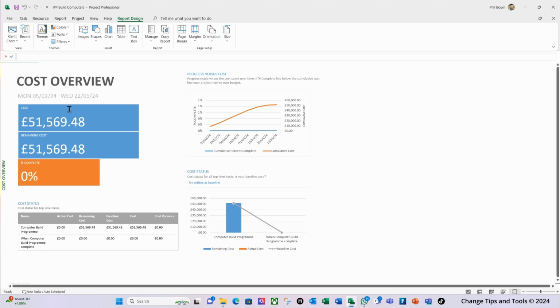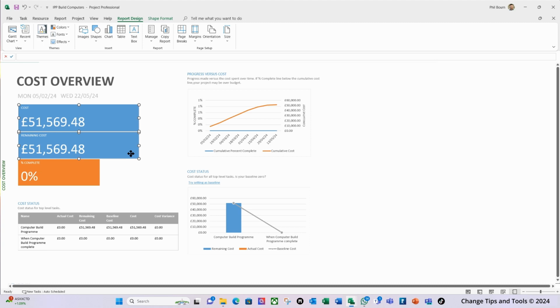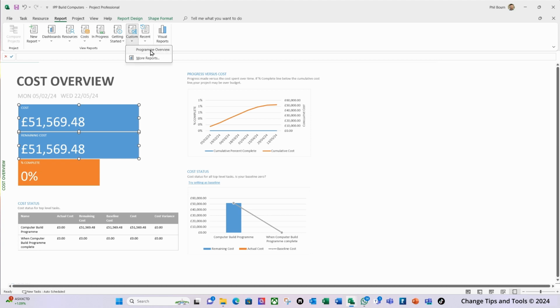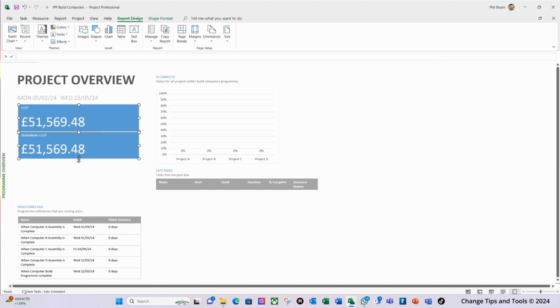So first of all, I'm going to select this, hold down the control key and select that, and do control copy. And I'm going to go to report, custom report, and program overview, and I'm going to then do control V to paste this.